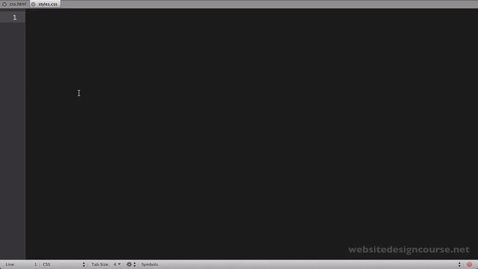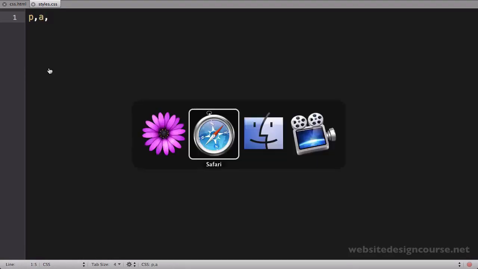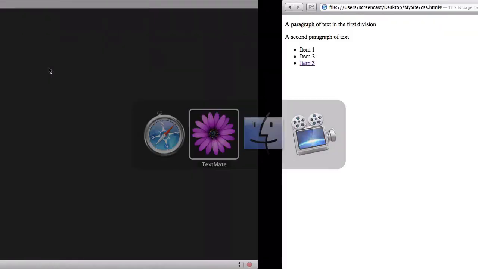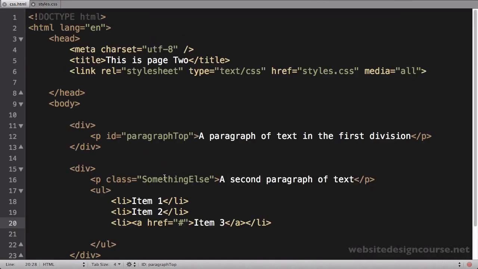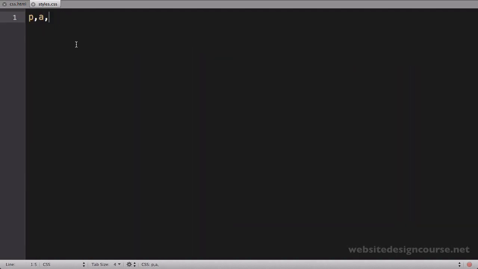So I could do P, comma, that's for the paragraphs. I could do another one for the anchor tags, comma, and then I could do another one for, in this instance, a class-based selector. Maybe we'll do class as something else, and dot something else. Then we open and close our curly, and I'll say color, let's say green.